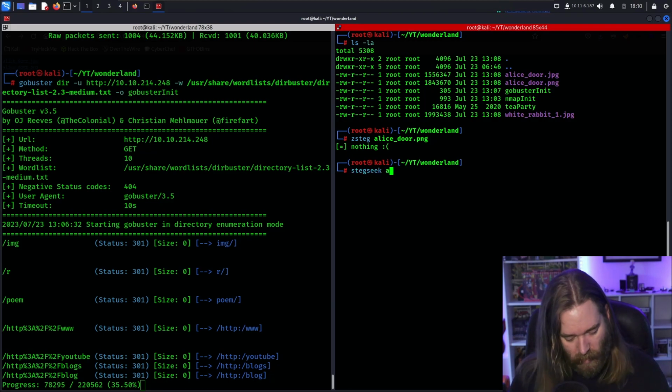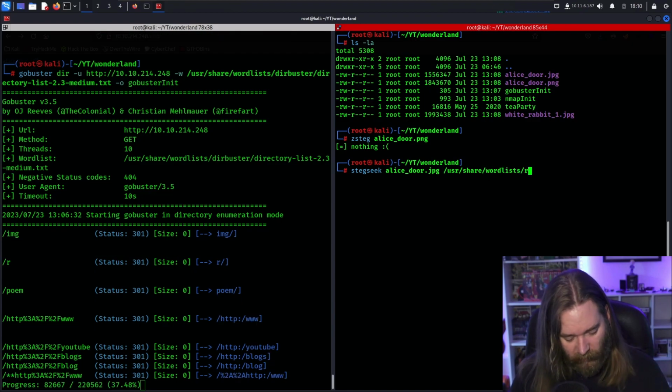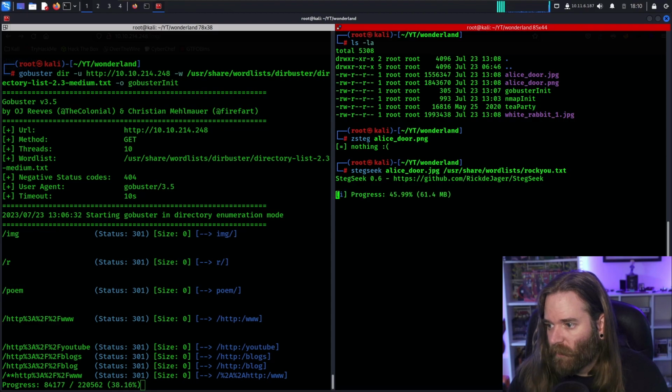And so the file name, alice.jpg, and this can run a password check as well. So we'll use /usr/share/wordlists/rockyou and see if we get anything there. And nope, nothing in particular going on there.